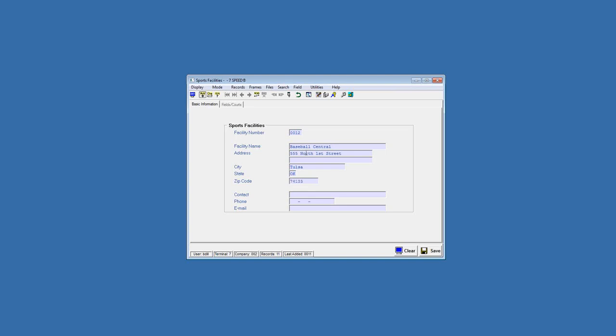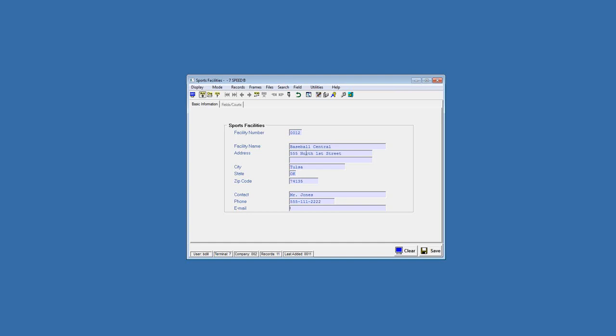And if there's a contact there, you can type in the contact's name. I'll say Mr. Jones, and touch the Tab key. And now I'm located in the phone number field, and I can type in 555-111-2222. You'll notice I do not have to type in the dashes, because when I hit the Tab key, as I'm going to do now, the dashes automatically appear for me.